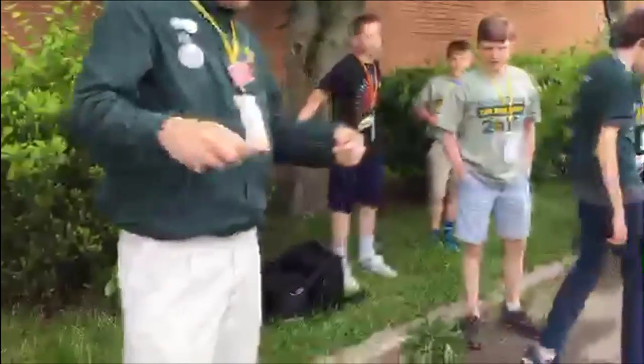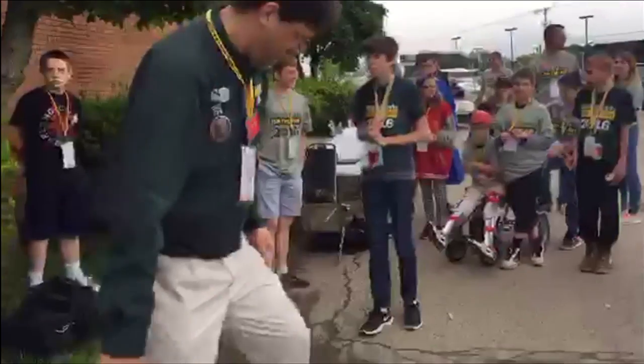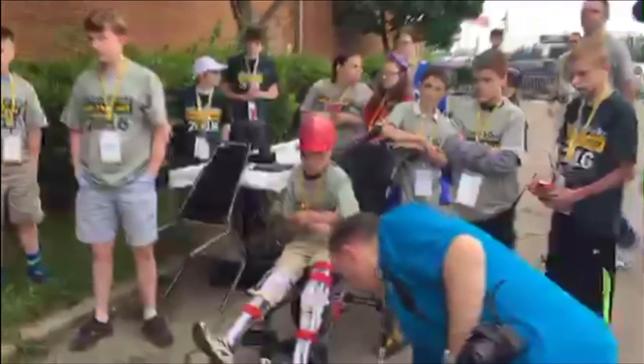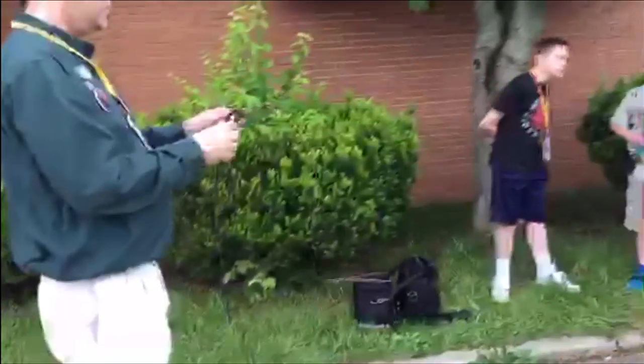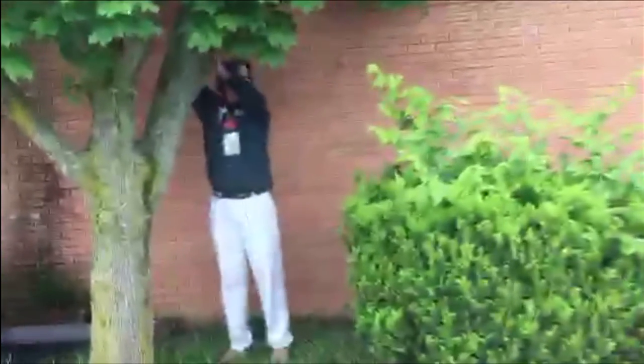Now, we're going to take the other end of the rope. We're going to tie it to one end of the dipole. It's like on fire. It's not a tree. All right. So now, we've got the other end of the rope tied to one end of the dipole antenna. We're going to take the coax now. We're going to unloop it. The dipole. What does dipole mean? Oh, dipole means that it is a piece of wire that is split right in the center, and each side of the antenna is the same exact length. So there's two poles. Now, I'm going to take this end, and I'm going to just loop it around a branch, because we're going to take this down in a little bit, okay?